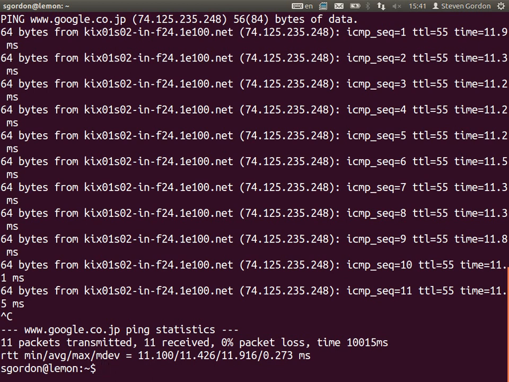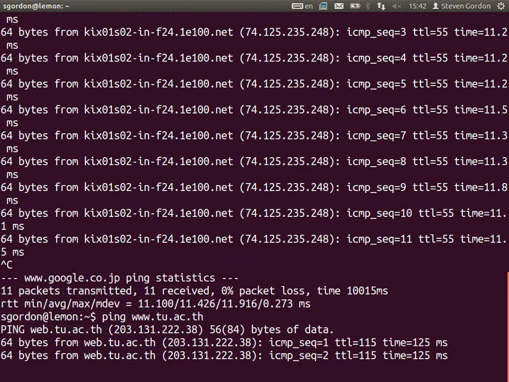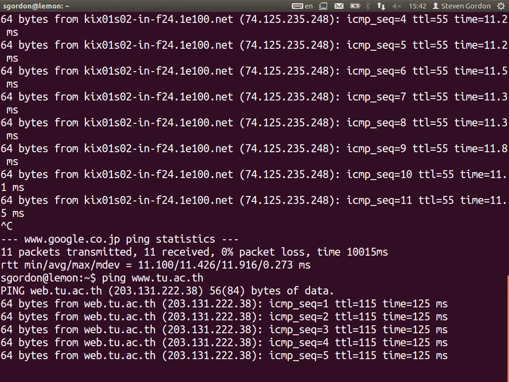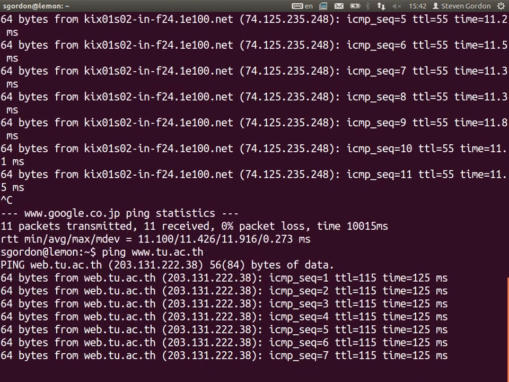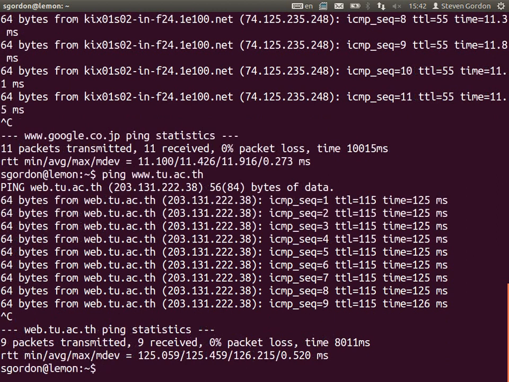Remember, from my laptop upstairs was less than 1 millisecond. So there's a difference there. If we ping from the source in Japan to, let's say, TU, somewhere in Thailand, 125 milliseconds. When we pinged another computer in Japan, it was 11 milliseconds.